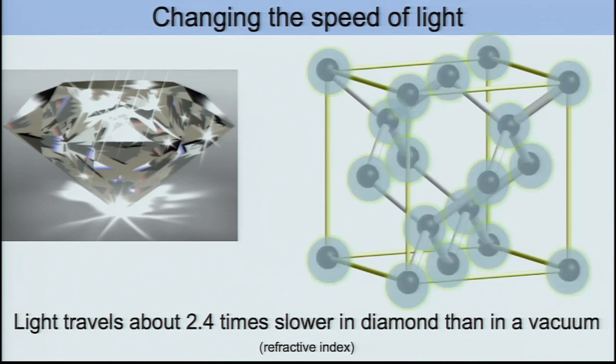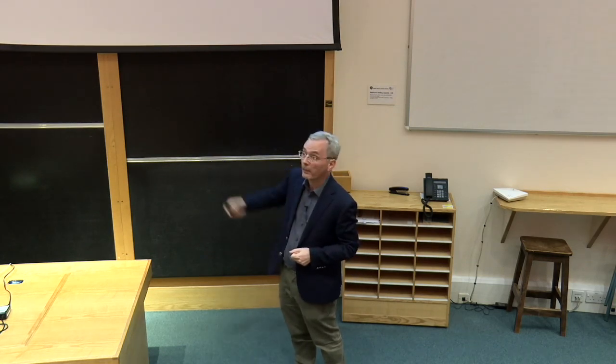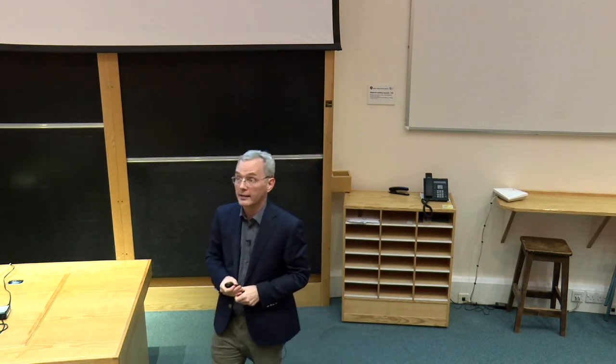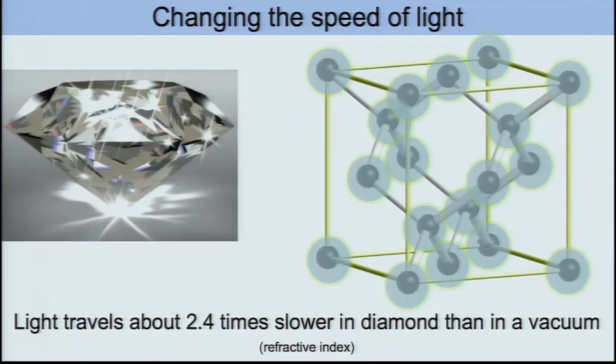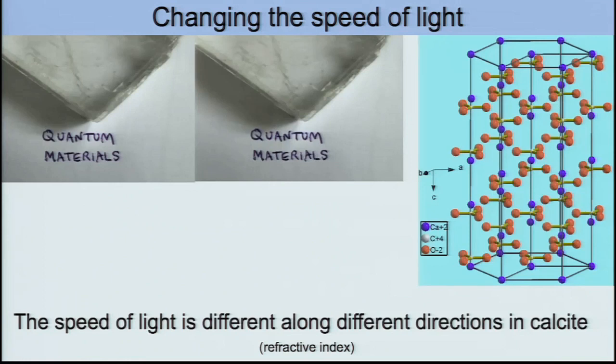And why does it occur? It occurs because when you fire light into diamond, all of the atoms of carbon are surrounded by charge. And the light interacts with that charge in such a complicated way, it gets absorbed and re-radiated. And that complexity can be just summarized in a simple number, 2.4, the refractive index. And that's what gives diamond its rather shiny properties, because you get a lot of total internal reflection when you have a lot of high refractive index interfaces with air, which has a low refractive index. So that's one simple example. We can change the speed of light. It's almost trivial.